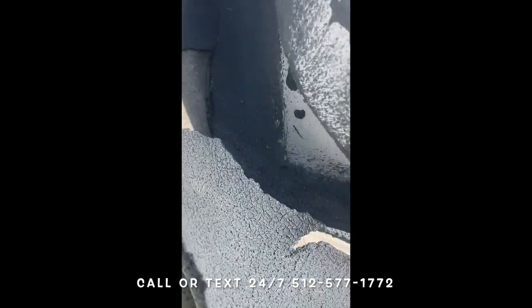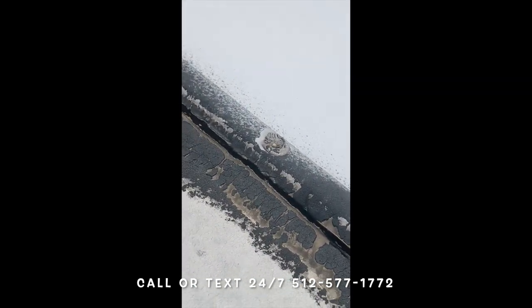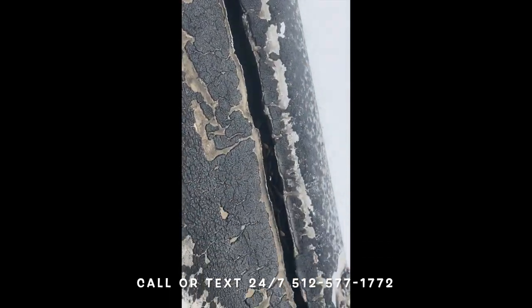But at some point, someone resealed this, but that doesn't seem to work. It seems to be leaking from over there. That is a distinct possibility right there. And that is definitely a crack. This is all sealed real good. There's the part that's not sealed. I would be willing to bet you that's where it's from. That's a simple reseal job.